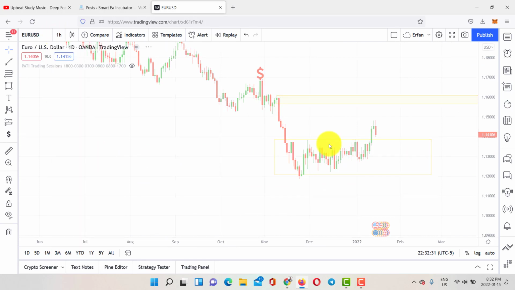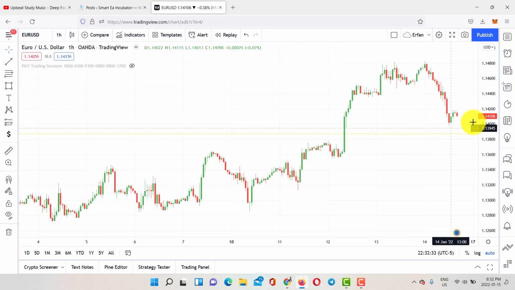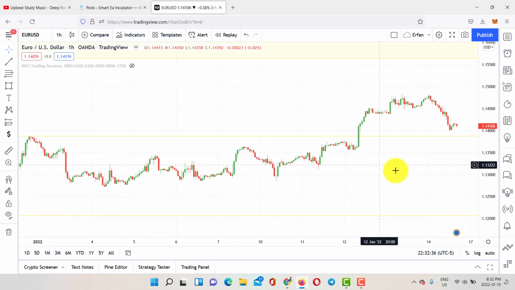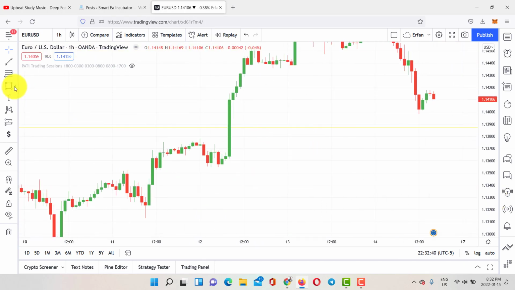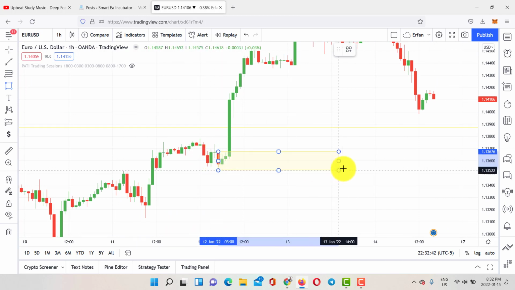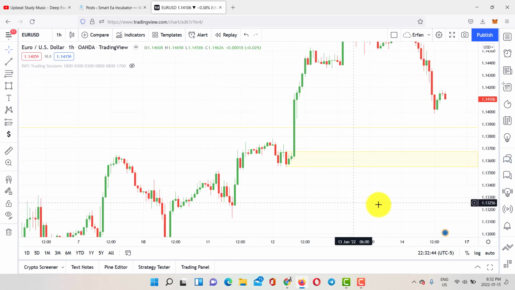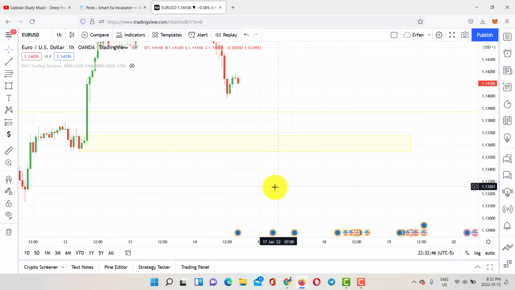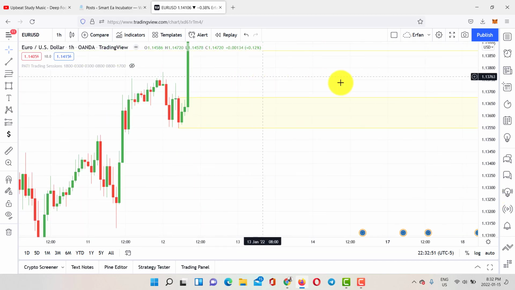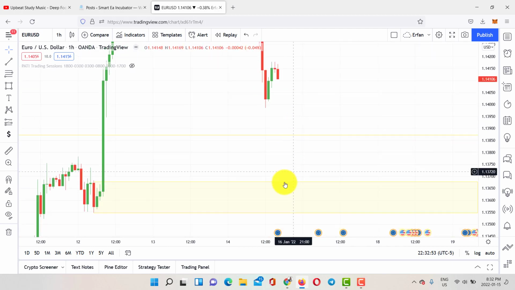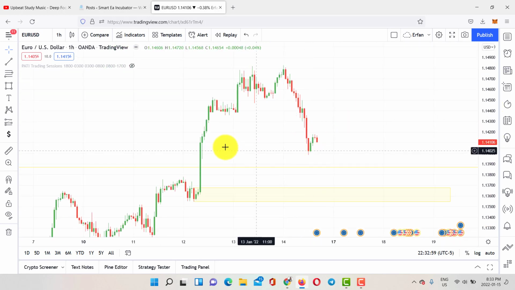I'm going to go to the 1 hour to sit on 1 hour. 1 hour is bullish. Again, I can see this bullish engulfing candle here and this order block right here. Okay, I think this is our order block right here, if I'm not wrong. Yeah, it is our order block. I'm just waiting for the price to get close to this level and even tap into this level, and then I wait for more confirmation to take my buy position.